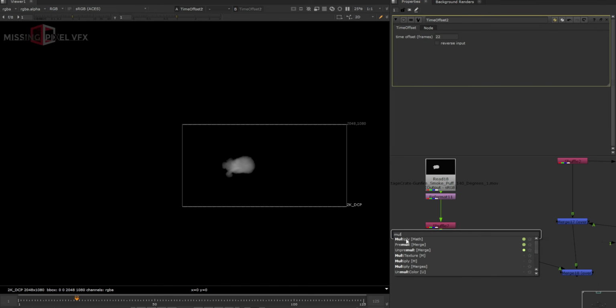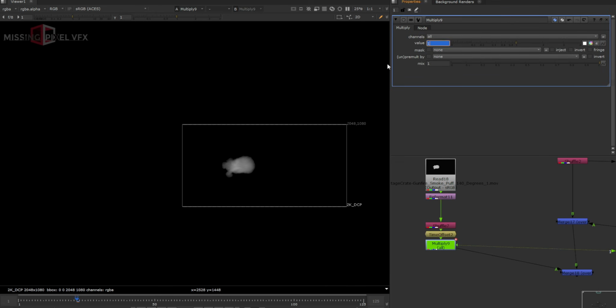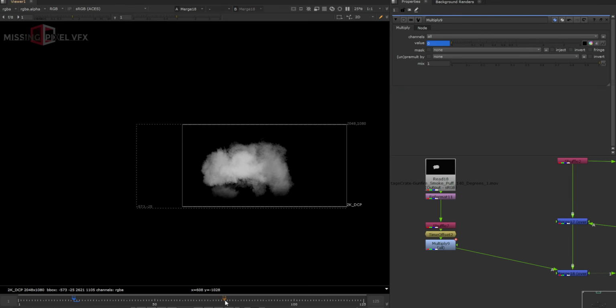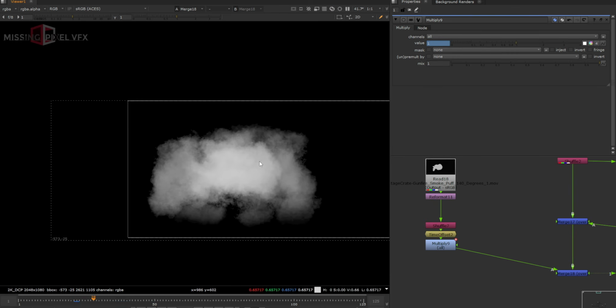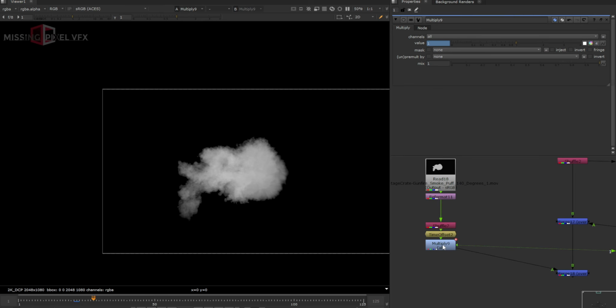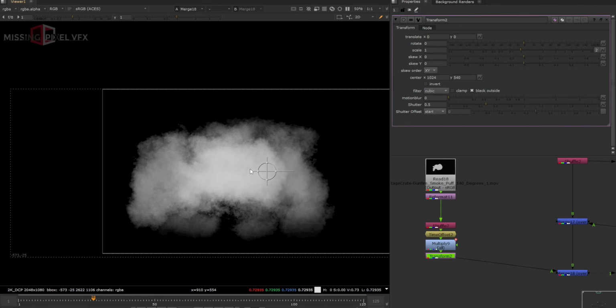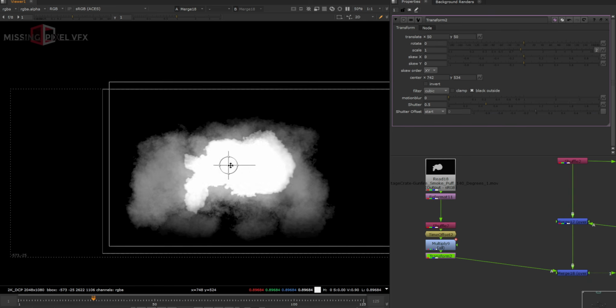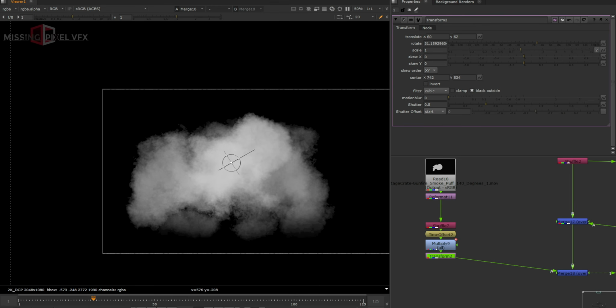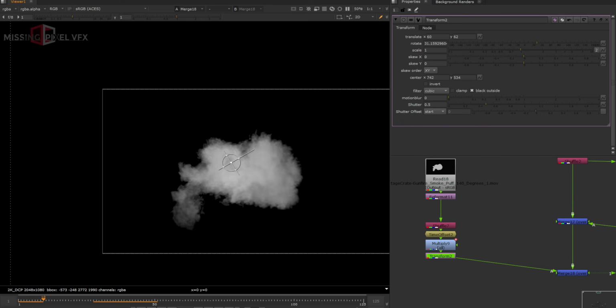On 21st frame I will just turn it off. So on 21st it will go off, and then if I play, we get that next element here, which is this one. Yeah, and then I don't want to keep it in the same direction, so I will just keep it like this, so we get the variation in the gunshot.